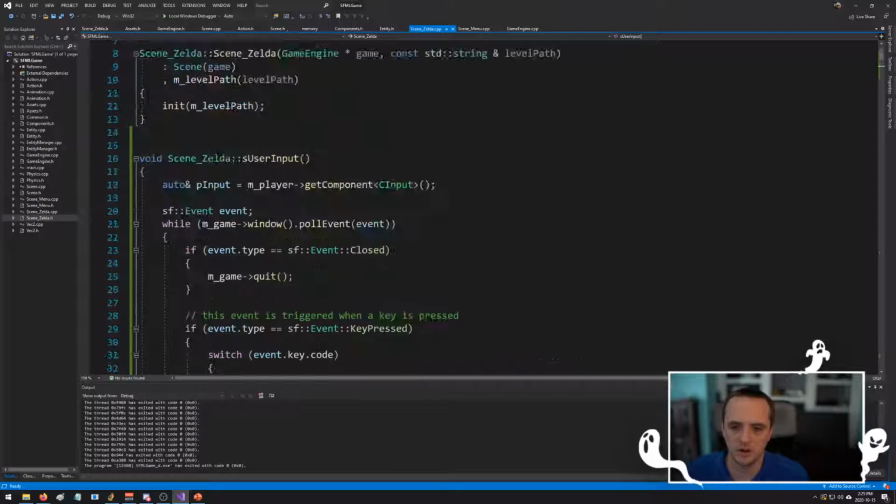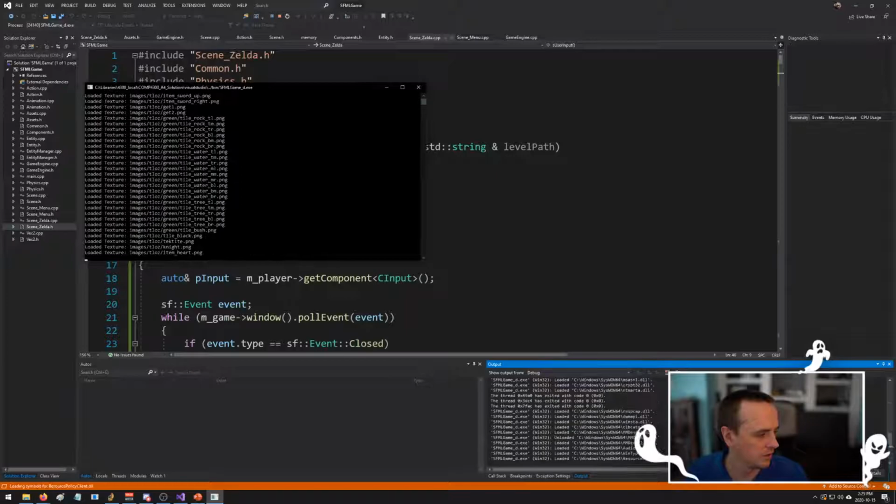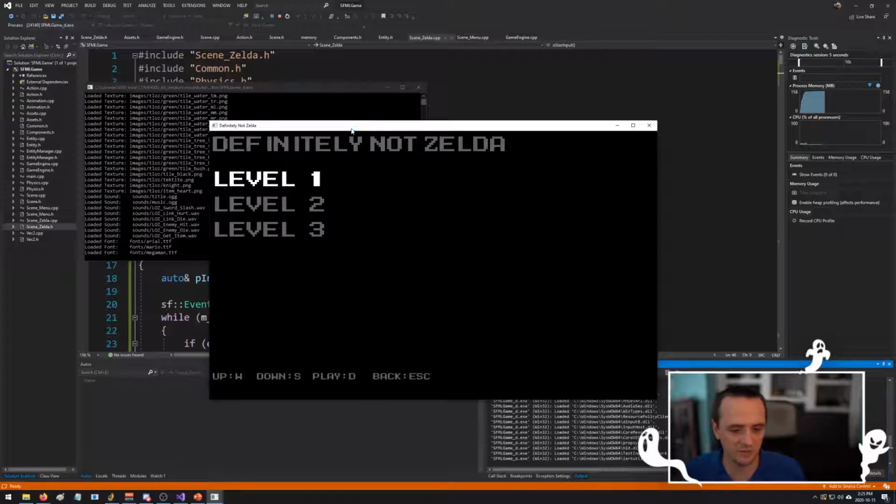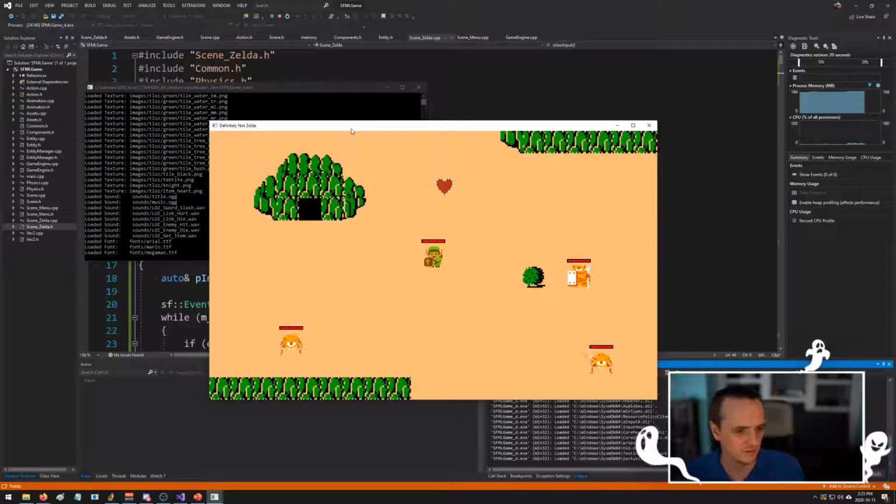So here is a sneak peek at assignment 4. All right, so I've got music in it now. This is assignment 4. This is the menu for definitely not Zelda. And I wanted to show assignment 4 because I'm going to be showing assignment 3 next class. So we play the game. We start. The music plays. Can you hear the music? Okay. So this is the game engine that we're making for assignment 4.